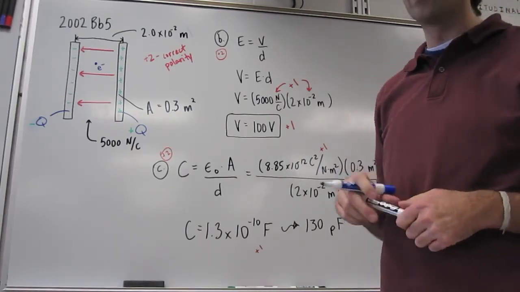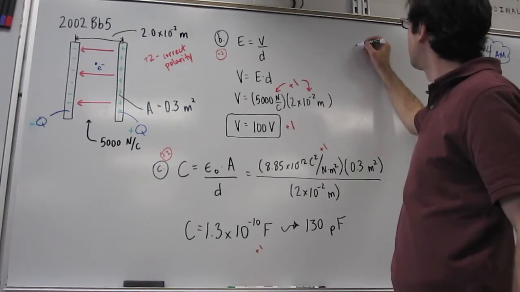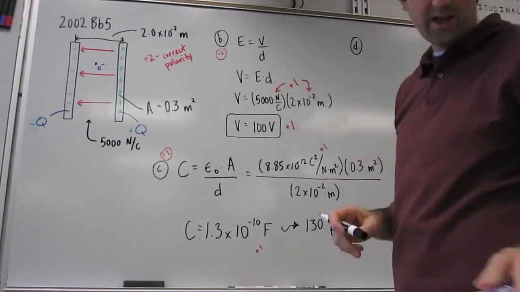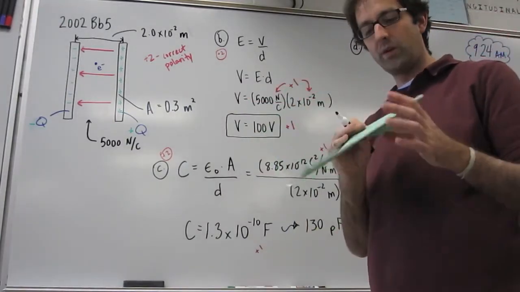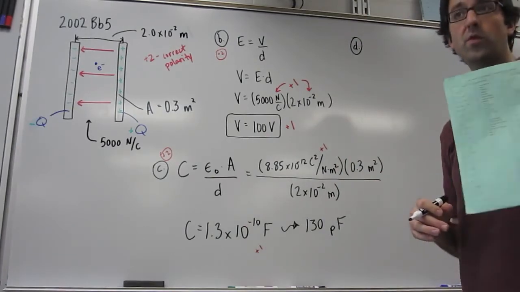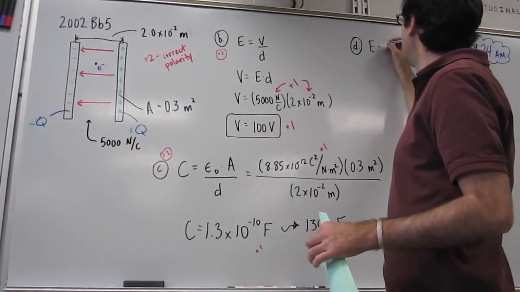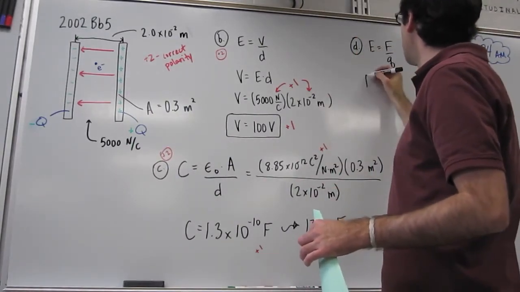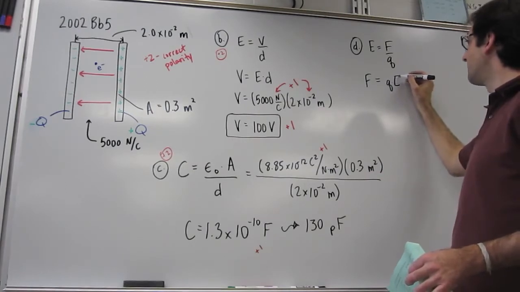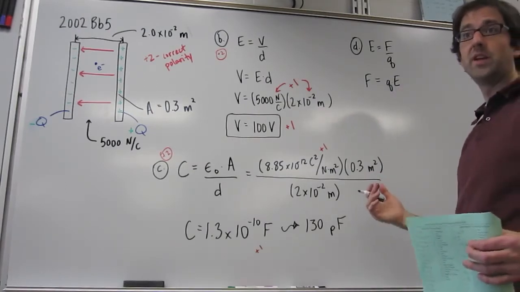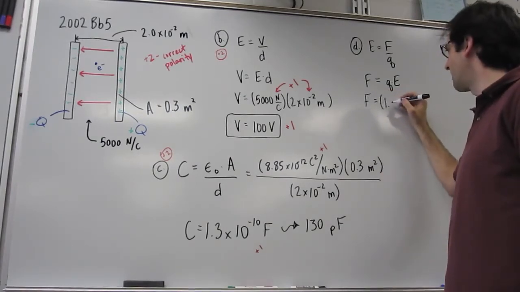Okay. Well, I can tell you there's a relationship that works out pretty well. So for part D, I have on my green sheet, let me look there first. I have an equation that relates electric field as force divided by charge, newtons per coulomb. So I can say E field equals F over Q, and then the force that will exist is equal to Q times E. So all I have to do is plug in values. That electric force is going to equal, the charge on an electron is 1.6 times 10 to the negative 19 coulombs.